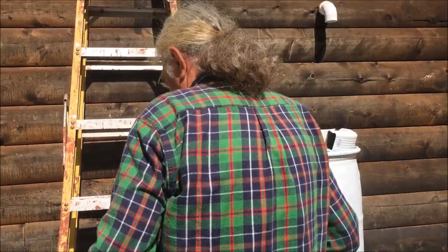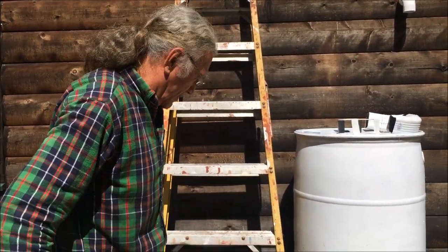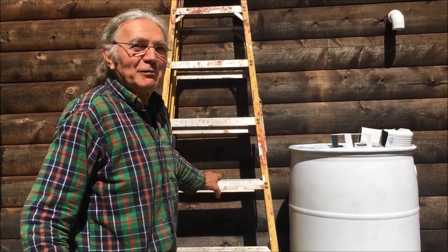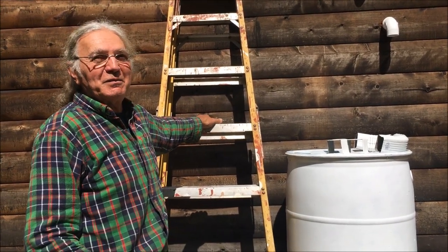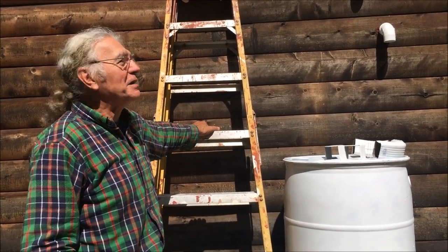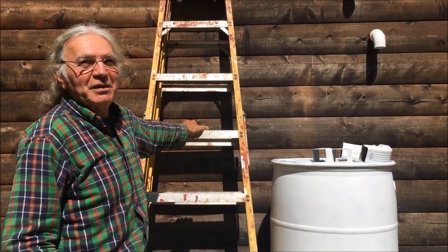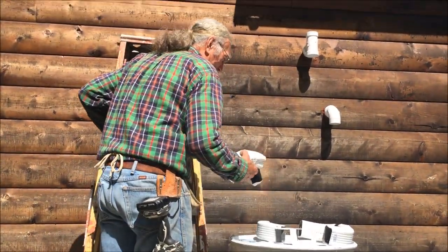And one thing I will mention, when you're working outside on your building, there's often wildlife flying around, some of it that's a little more unfriendly, so just be aware of that. And if you need to, have yourself some wasp spray. They've been around, haven't bothered me too much, and I haven't bothered them too much, but just giving you a fair warning that it is appropriate to keep your eye out on it.